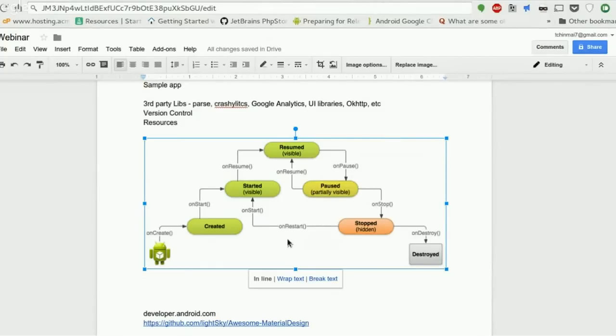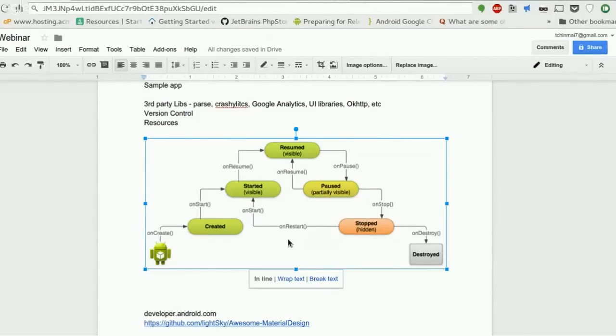So what will the onCreate typically have? The onCreate typically will have cached data. Once you are swiping between activities, some of the information on the screen will be cached onto your local disk and your RAM. That cache is called a bundle, and it will be stored in a bundle. It will first search for a cached copy of the data, and if it's not present, it will just create a new one.